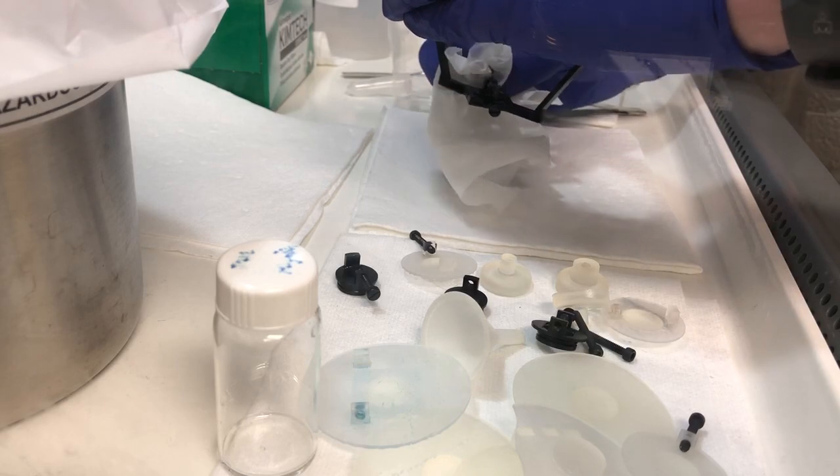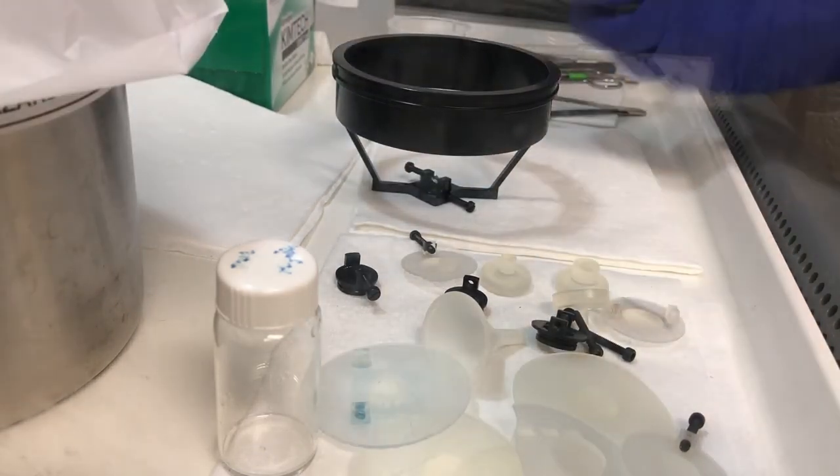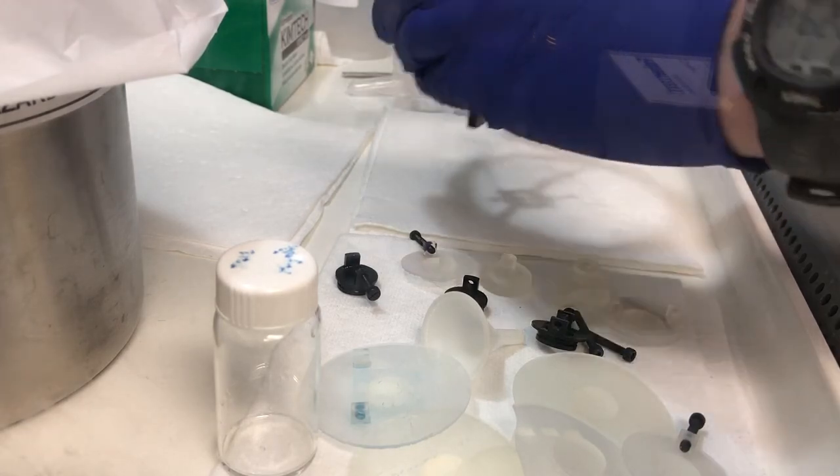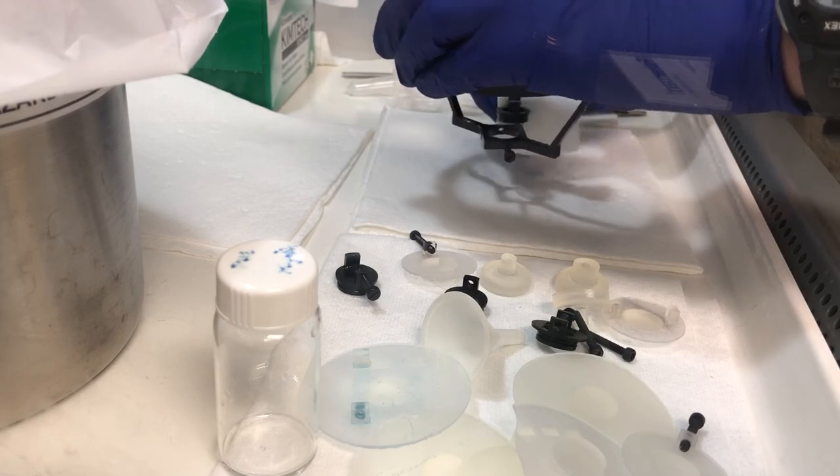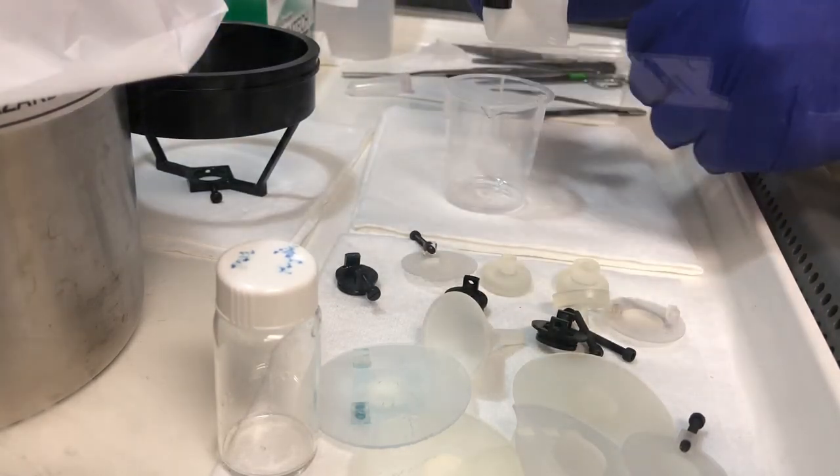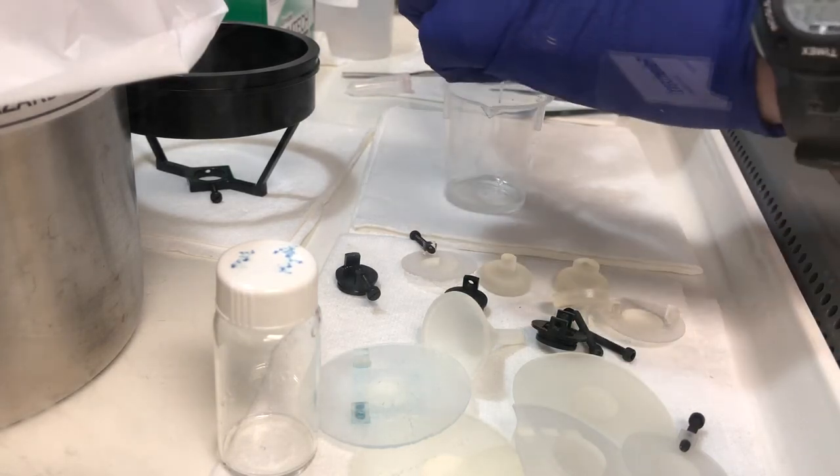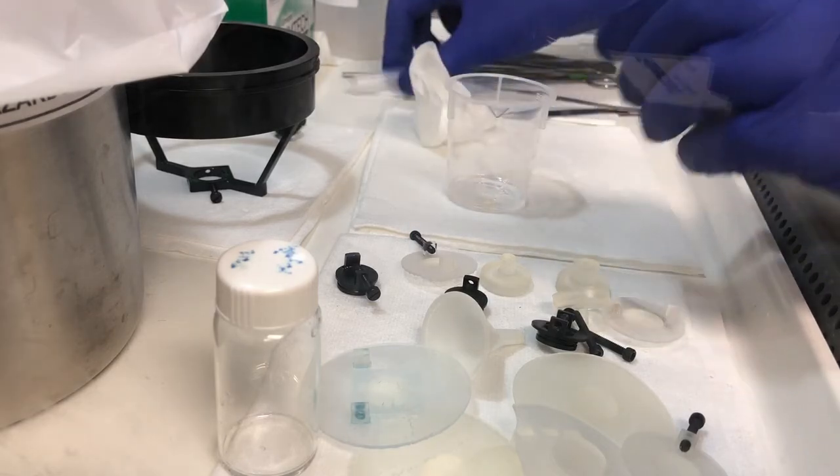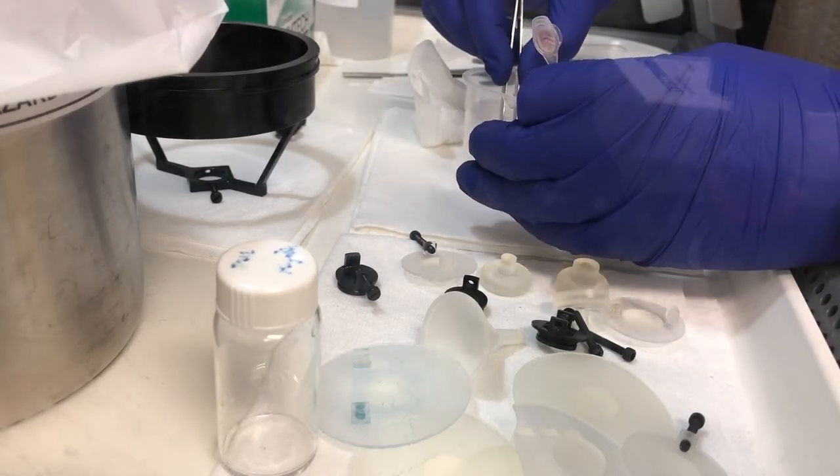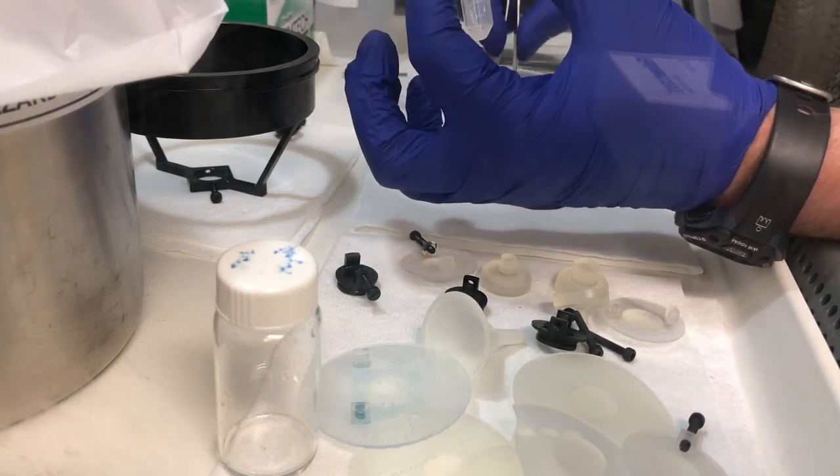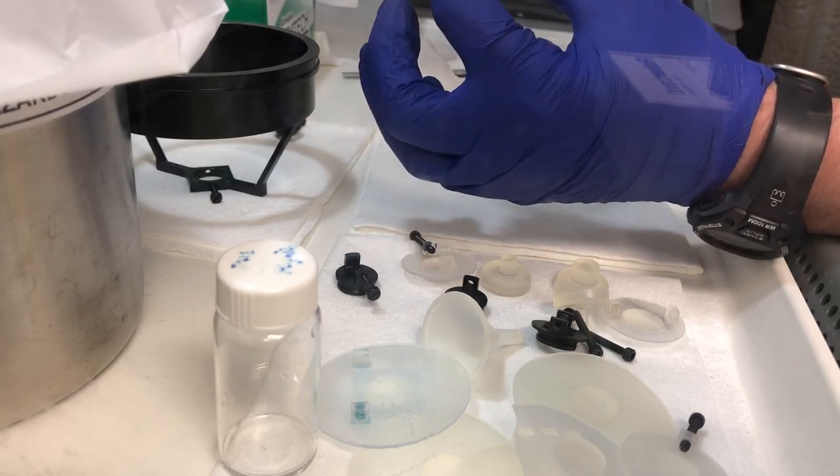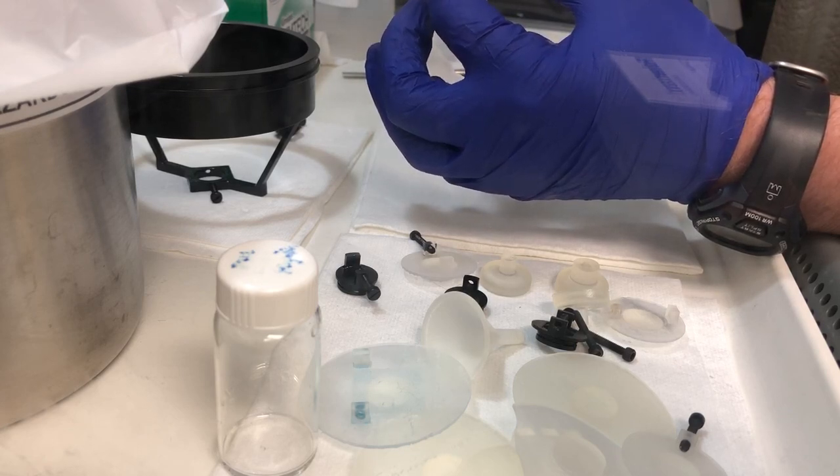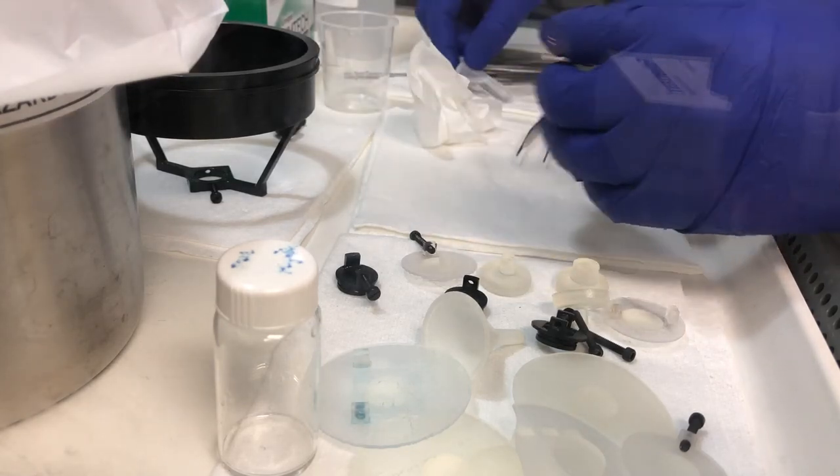So I always first dry things out with a kim wipe. And then I often use a different kim wipe to unscrew the bottom screw, which allows me to remove this one. Once I have this, I'm going to open this up so that the sample falls into this container. And from here, I'm going to place the sample into this tube and place the DBE into that tube.